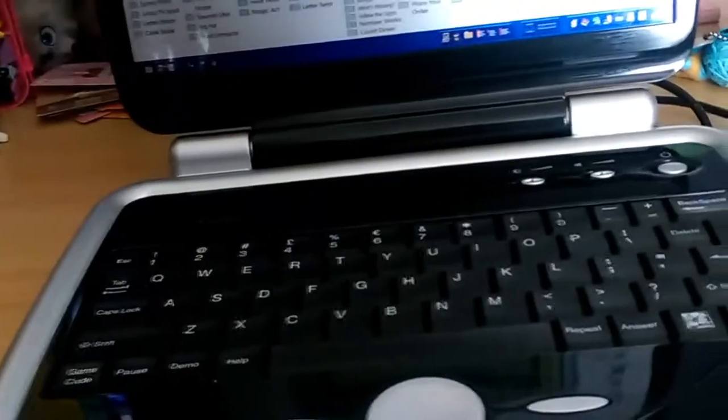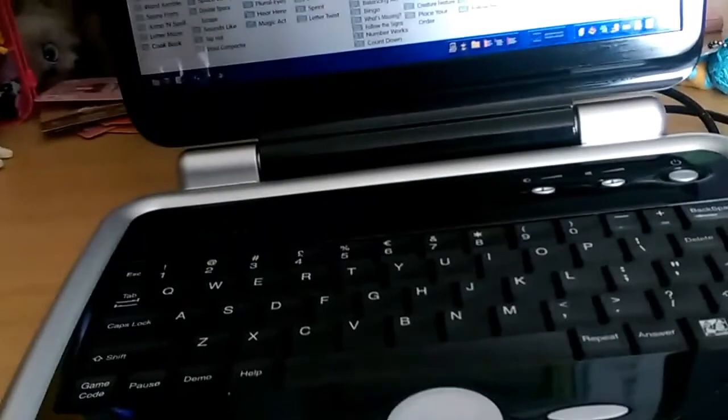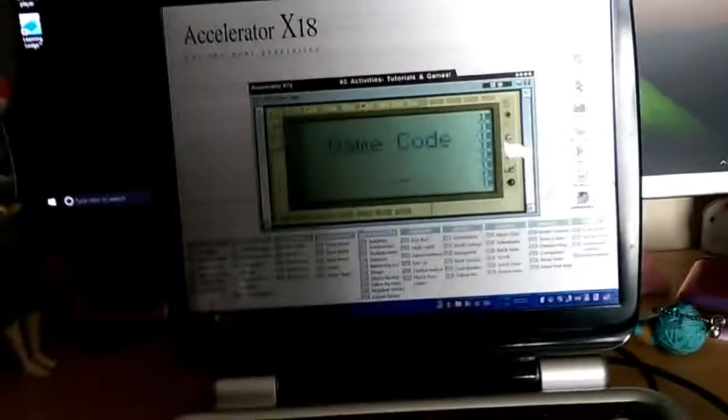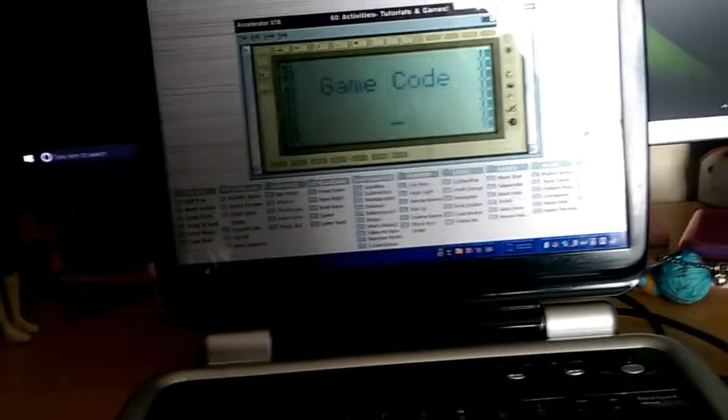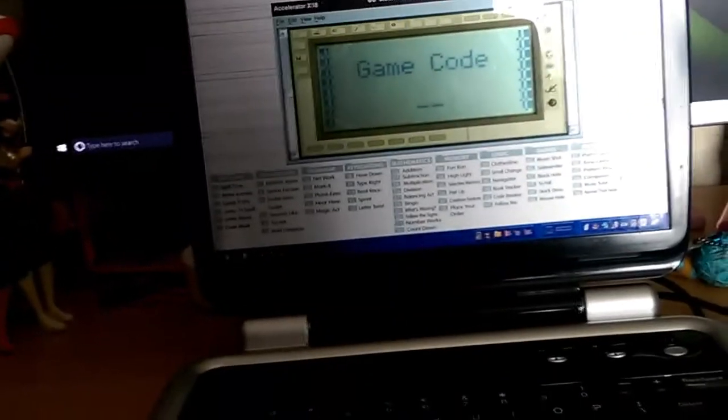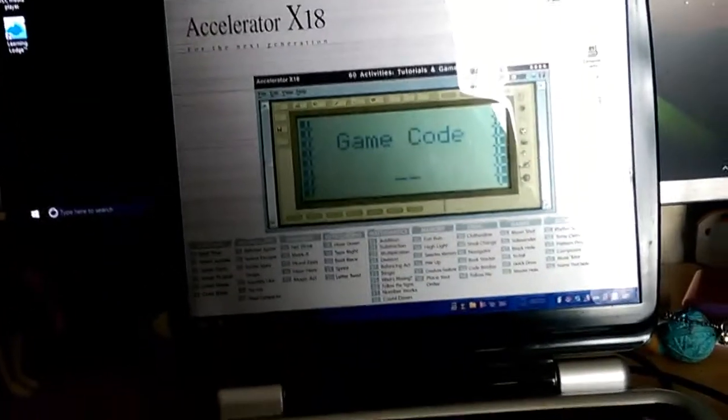Okay, now that we've established the designs on this computer, let's switch it on. Oregon Scientific. Get ready for fun. Please enter a game code. Now for this startup screen right here, you are about to enter a game code which is located on the activity section below the LCD screen.